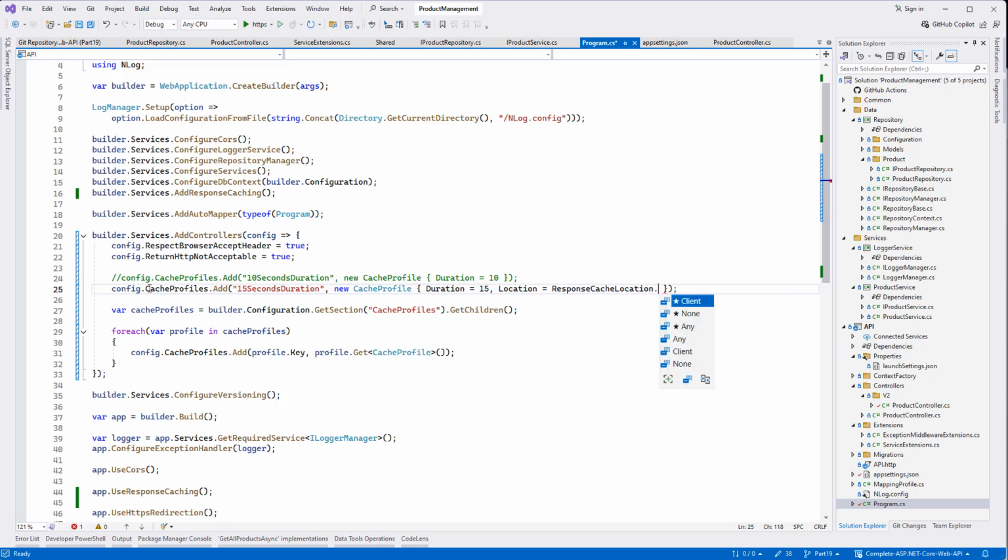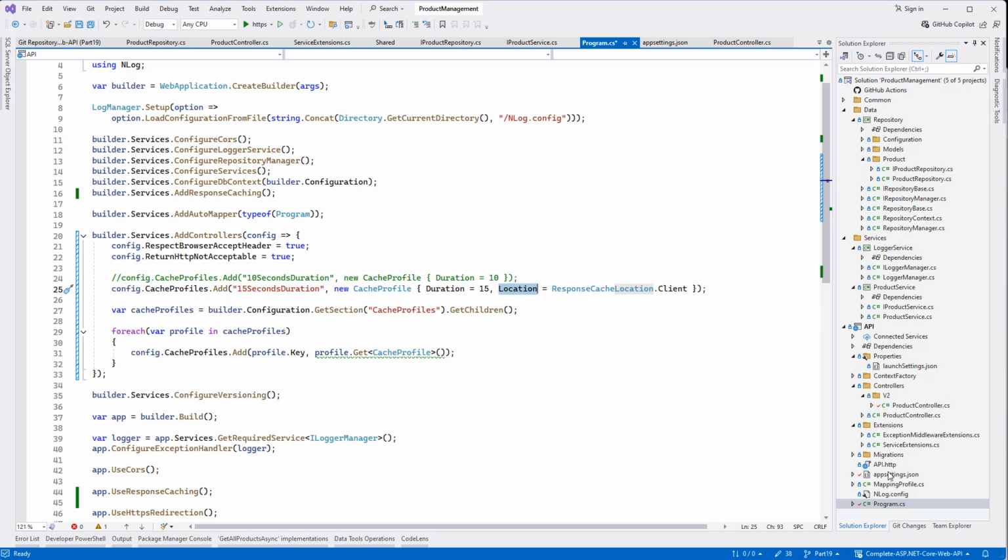Location is gonna be either Client or Any. If we set Any, it will be set on both sides, the server and client, right? So by default it is setting the cache on the server side or proxy side. So if we want to set it on the client side, then we have to provide that location, right?